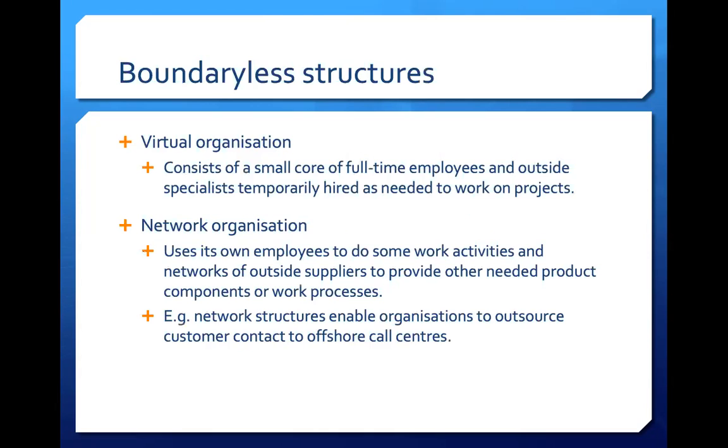In terms of the virtual organization, it consists of a small core of full-time employees and outside specialists temporarily hired as needed to work on projects. So that's a virtual organization. A network organization is slightly different. This type of organization uses its own employees to do some work activities, and networks of outside suppliers to provide other needed product components or work processes. For instance, network structures enable the organization to outsource customer contact teams to offshore call centers. It may sound familiar when we call certain service organizations with a mobile phone or for other services, we may speak to someone from overseas in a call center.